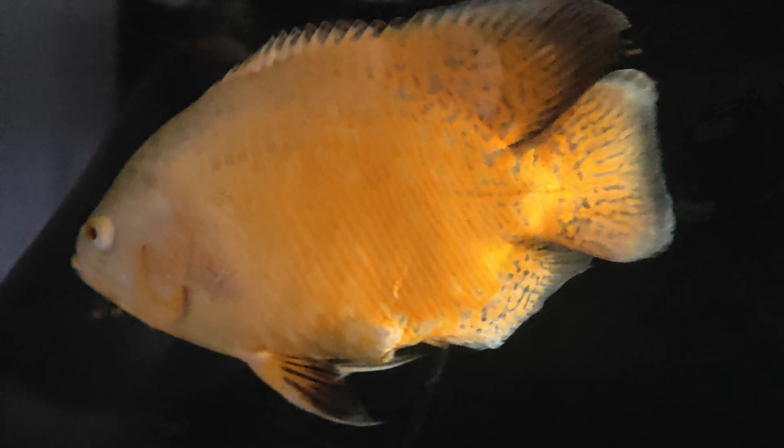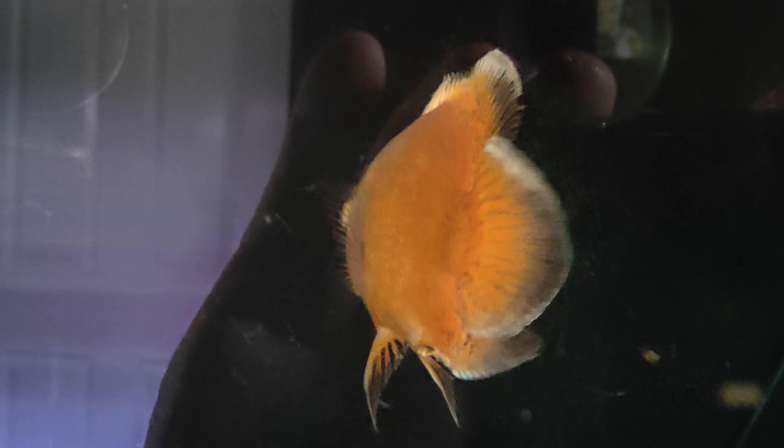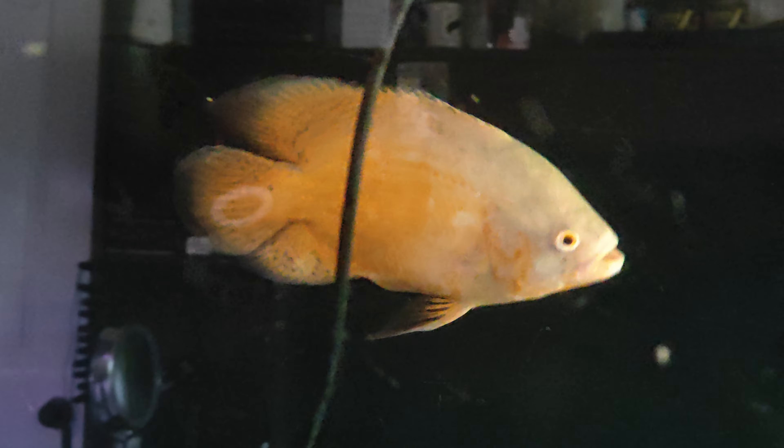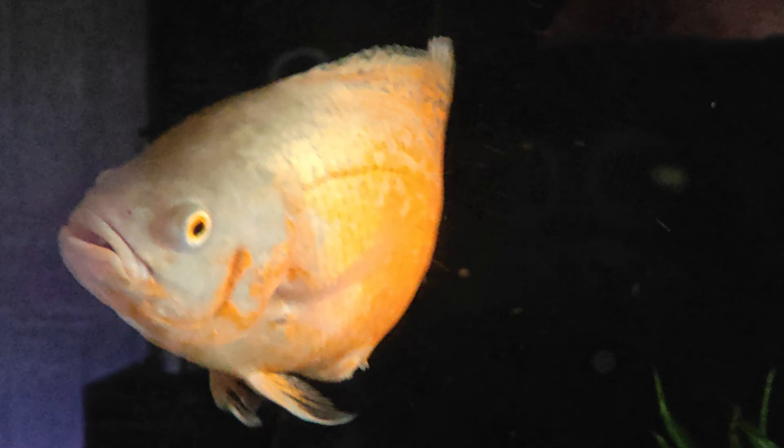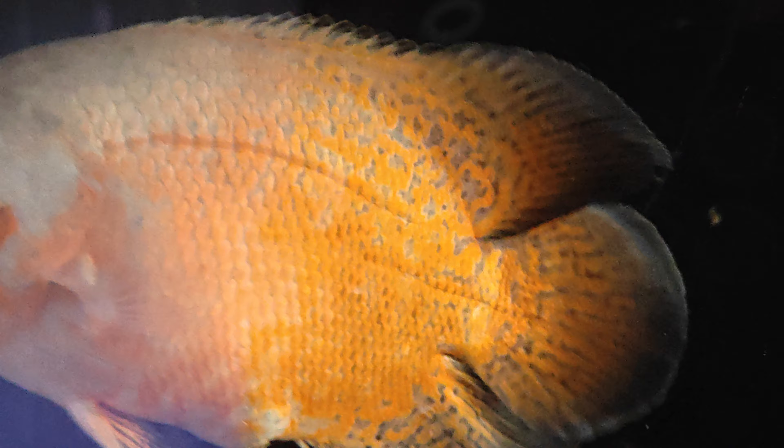Hi folks, look at this Oscar. Look at his belly where he poops out of. It seems like every day after he eats, that thing swells up. It was much bigger just a minute ago and I didn't catch it on video, but he friggin rammed it against the wood here. You can see the poop in there.